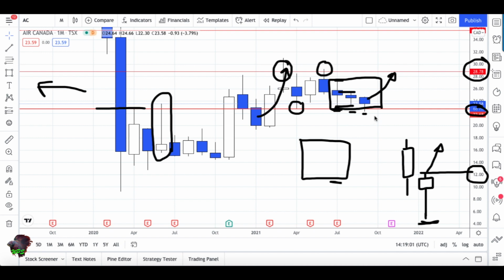You also calculate for yourself: is it worth it for you to jump into that kind of trade? Is there enough potential from the top here to the target, which is $28? And I think there is, because it's almost a $5 gain. As for the risk, we are sitting at 23 right now and the bottom is 22 something. So for a risk of $1, you're able to gain $5 on each stock that you invest.